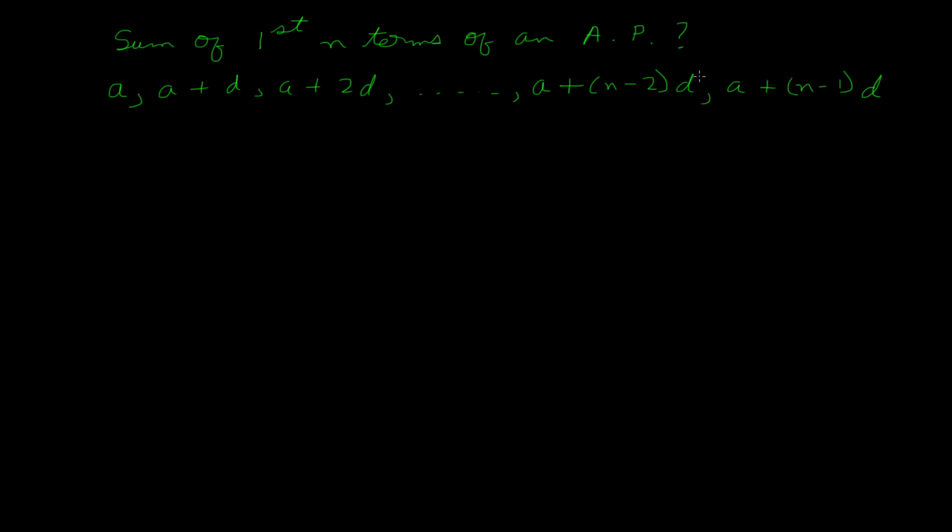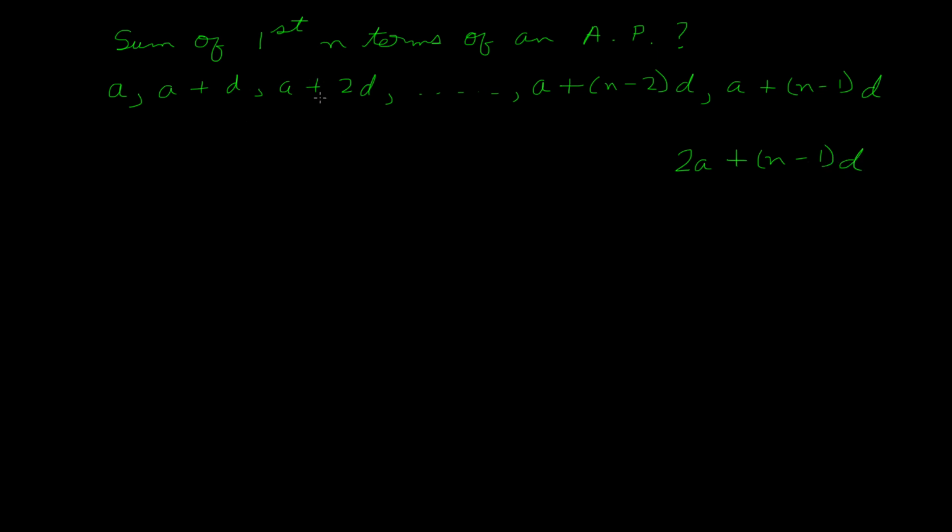Now similarly, as we saw in our last example, if you add the first term and the last term, what would you get? A and A, 2A plus n minus 1 times D. Similarly, if you add the second term and the second last term, then what would you get? A and A is 2A, nD remains nD, and here you have minus 2D, and here you will be adding D. So you again get back to nD minus D, that is again 2A plus n minus 1 times D. Let me just write what we get. We get 2A plus n minus 1 times D.